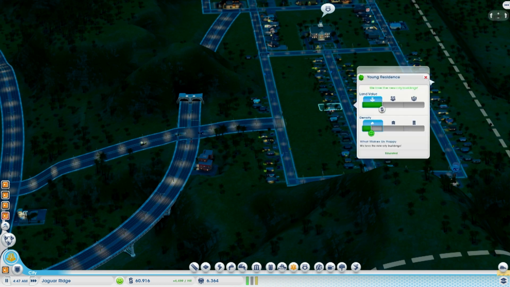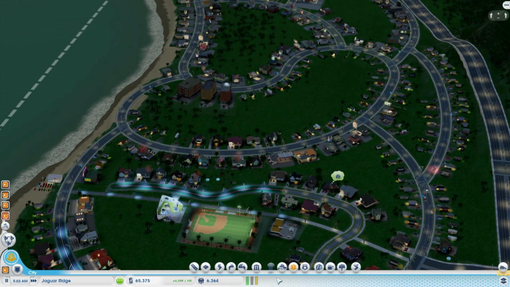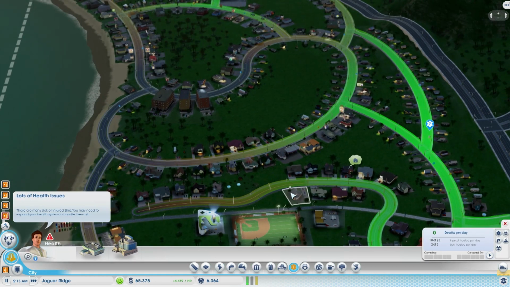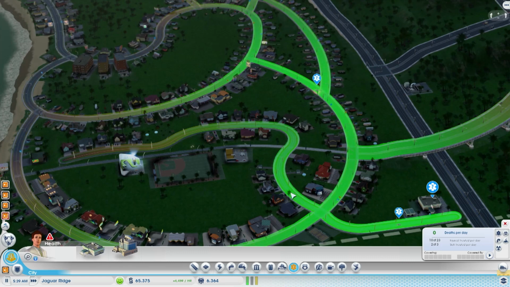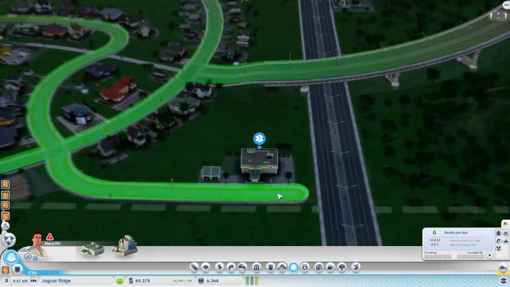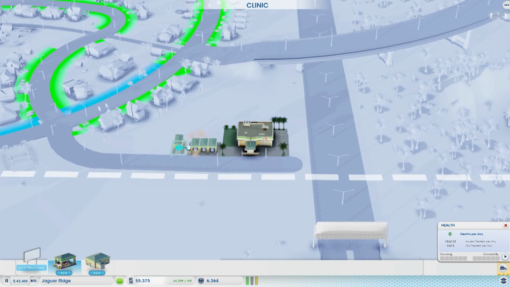These guys are all educated. That's kind of cool. They're all educated. They're all going to school in Anaconda Bay. That's kind of interesting. Also, lots of injured Sims. Seriously, lots of injured Sims. Can I get more ambulance bays? Because we're going to need these.